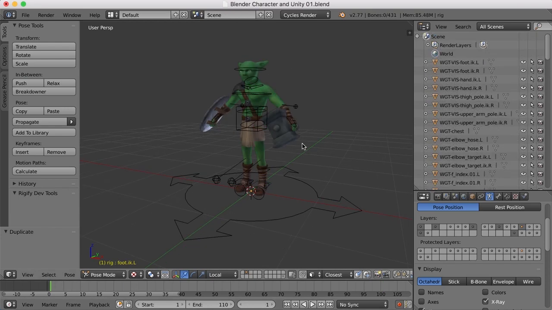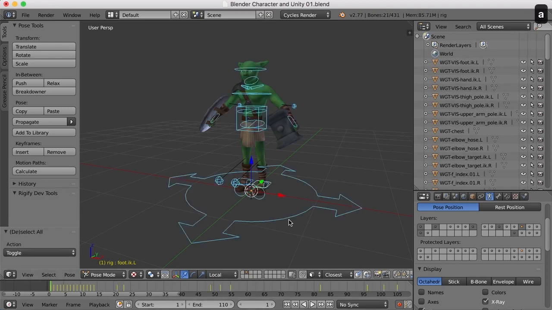All right, so now what we need to do is bake our animation. We've got a lot of constraints and controls that Unity is just not going to understand. But what we need to do is bake the animation out, so there's a keyframe here for every frame. So Unity doesn't have to rely on Blender's constraints and tweening between the keyframes. It'll be able to understand what's going on a lot better if it has a keyframe for every single frame here. So how do we do that?